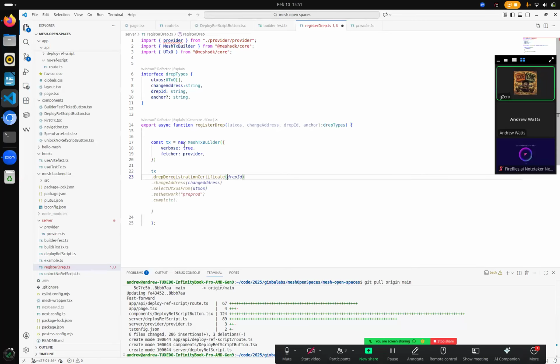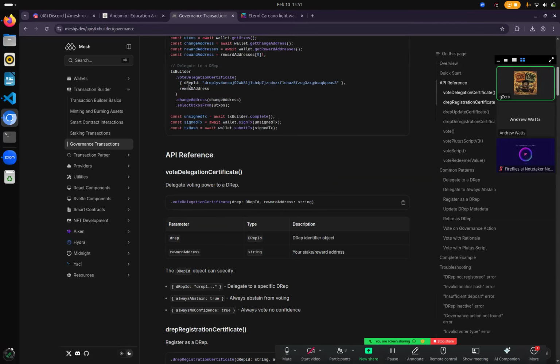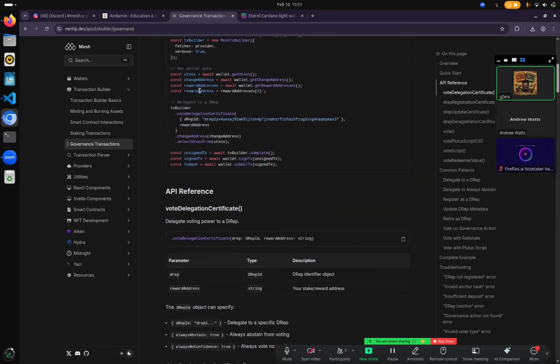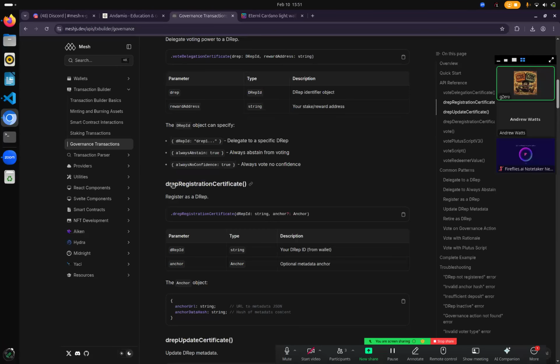Let's do the boilerplate ones first. Like the network, pre-prod, all of that random stuff first. I don't know if it is supposed to be ordered in a specific way. Well, I'm going that way. I went with that first because if you look at this boilerplate here, the vote delegation is at the top of the transaction. So I was going to put that one first, and then fill in the rest of it after.